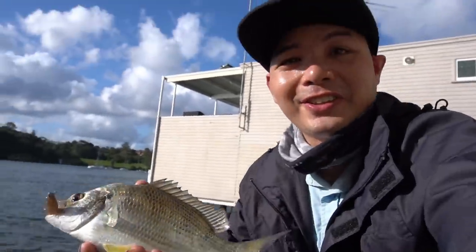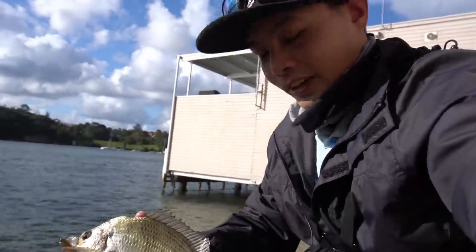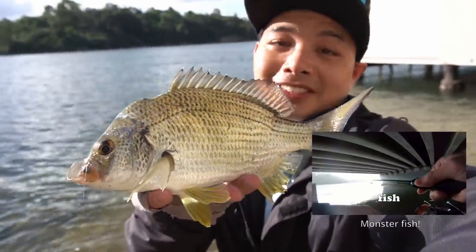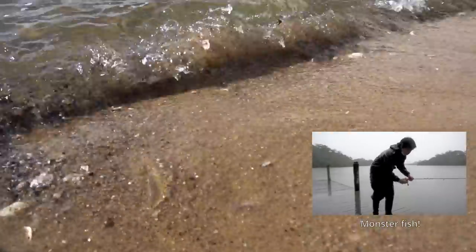This is the fish of the day for me. Effort wise and everything. That leader has had it, super scuffed. What a way to end the day with another quality bream.